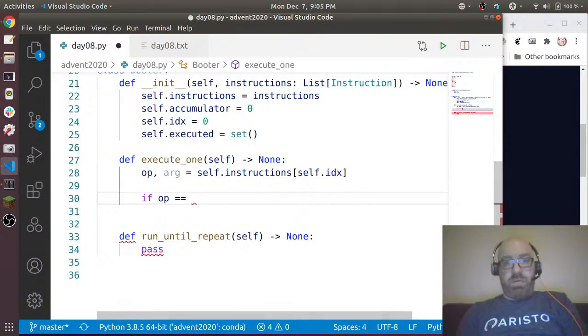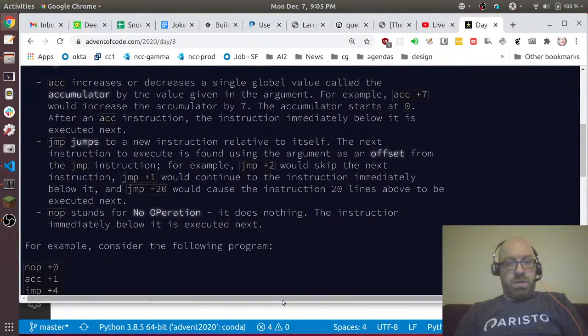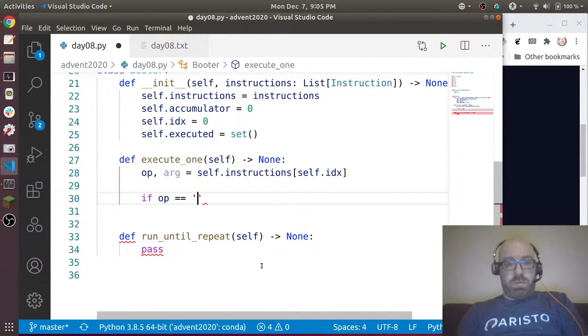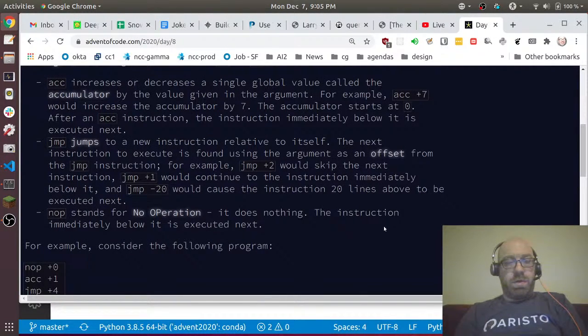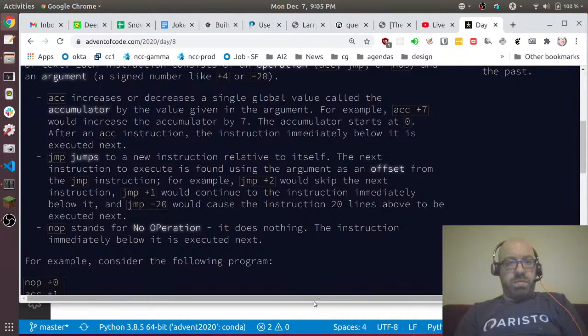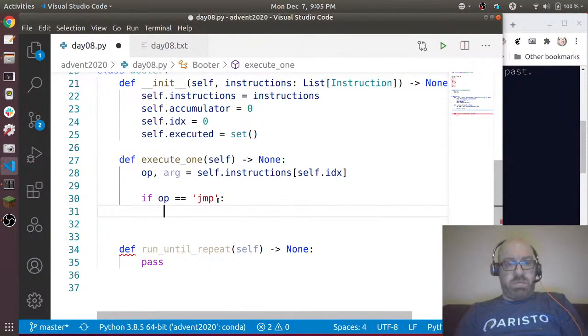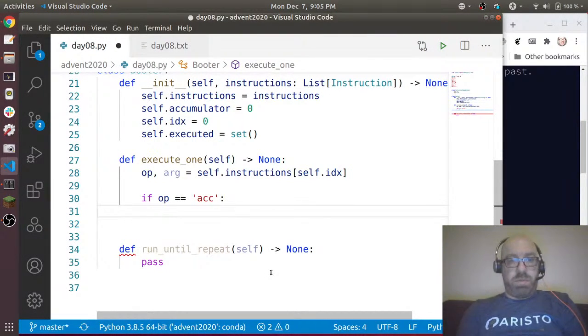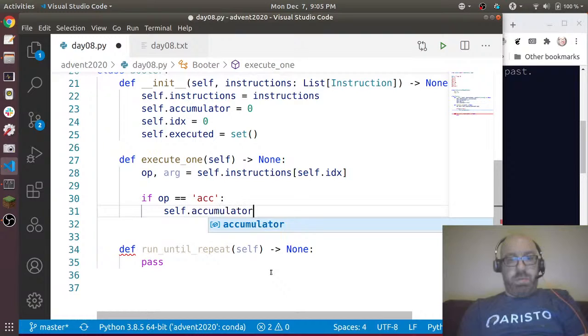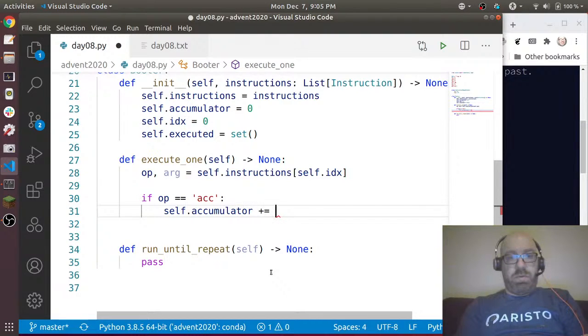If op equals jump, I'm trying to make this extensible because they'll probably have us use it again tomorrow. Let's do ACK first. If op equals ACK, then increase the accumulator by the argument. self.accumulator plus equals arg.